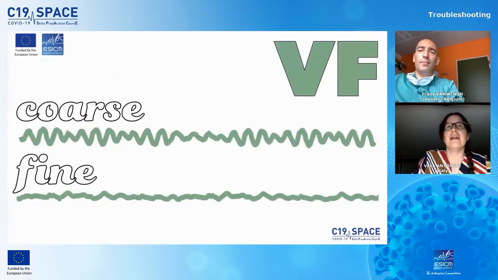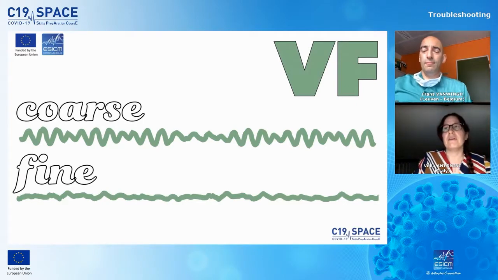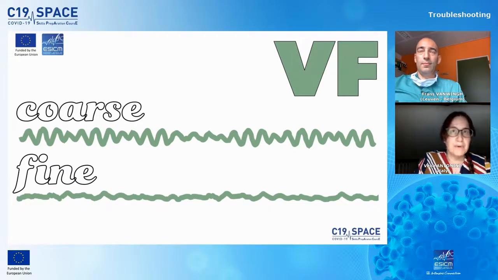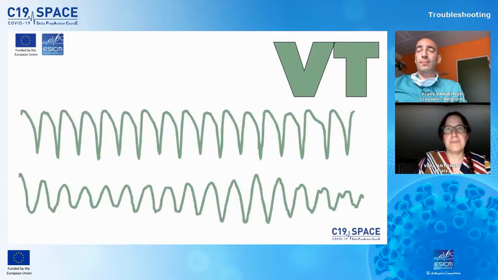Another kind of arrhythmia that you need to recognize immediately in the ICU is ventricular fibrillation. It is a chaotic ventricular activity with no pulse, no consciousness. If a patient who was awake is not going to answer anymore, this is a cardiac arrest. It could be coarse ventricular fibrillation. It could be fine. Does this matter for you? No. Call for help, start CPR and provide a shock as soon as you can.